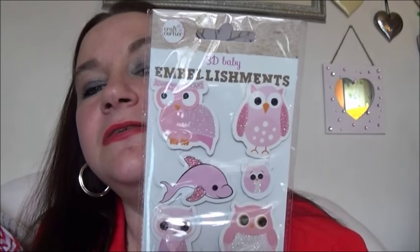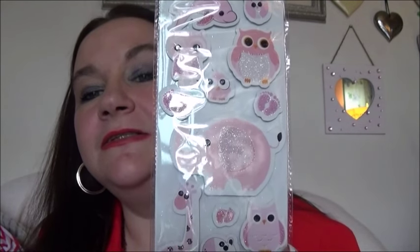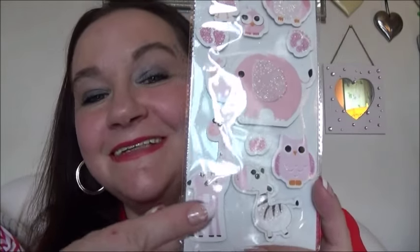Now I've got these stickers for pocket letters, and the main reason I bought them is because of one of the stickers. I think I'm going to be mean and keep this sticker for myself. Look at them — absolutely beautiful. Big elephant, look at him! It's so beautiful. And they only had one packet left, and that was in my pound shop.